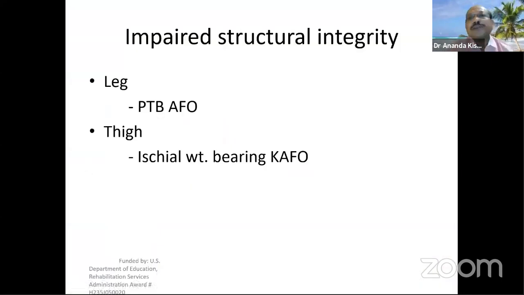Okay. Now, impaired structural integrity in the leg. There are two types of structural integrity problems. It may be either non-union or gap non-union, but in refractory cases of gap non-union of the tibia, maybe an open fracture treated by several methods, still it has not united, and the patient is now unfit for surgery. In that case, we have to use this. Otherwise, similar things are seen in the femur also. Still the patient will be able to walk with the help of this ischial weight bearing orthosis.